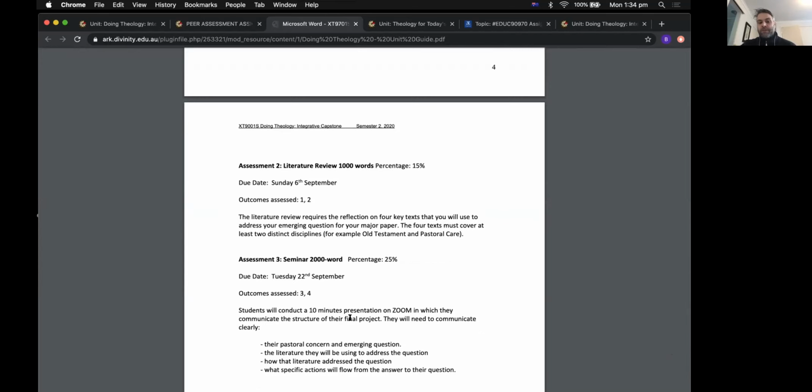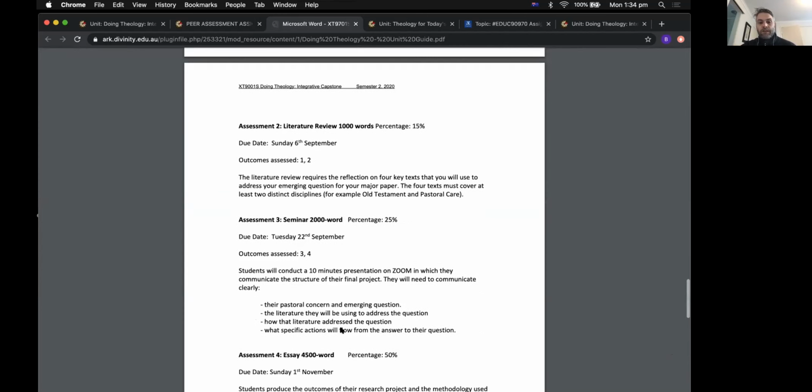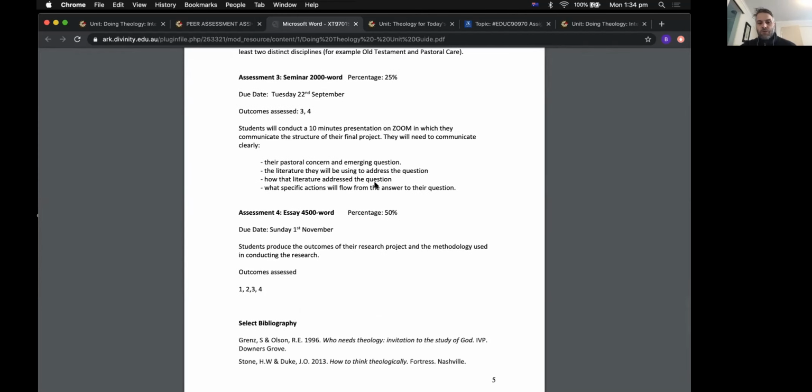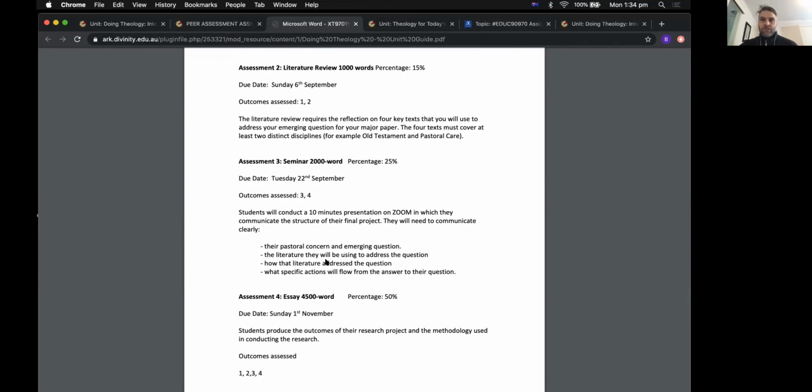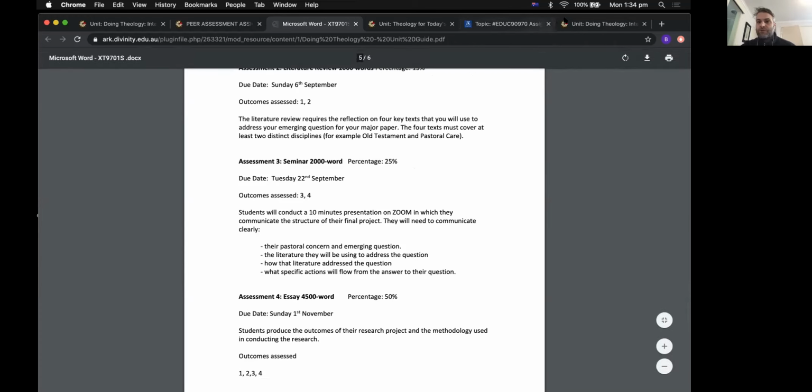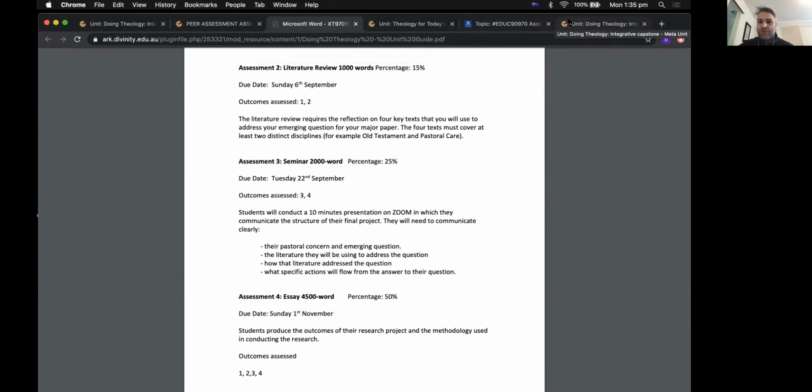And they'll be able to give peer feedback again on the seminar assessment, which will hopefully then come together in their final essay in terms of the methodology that they've followed in terms of their research question. So in terms of basic activities in class, as I mentioned, there are the breakout groups, etc., that we use. But I've also used those, and I know I'm supposed to only be doing one unit, but I thought I'd just show another one because of a bigger class where I tried something different.